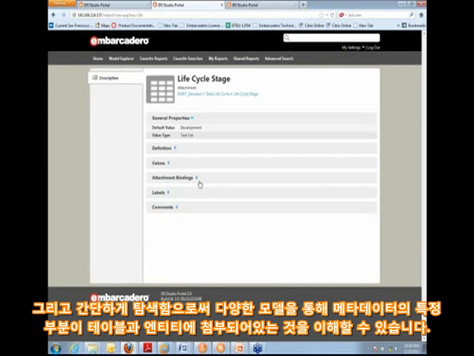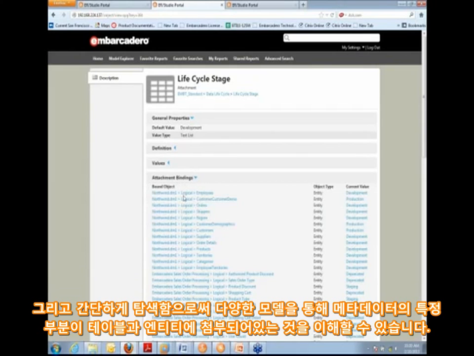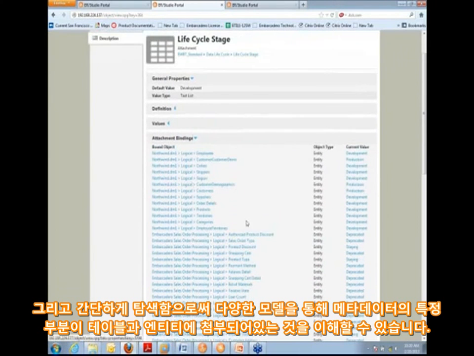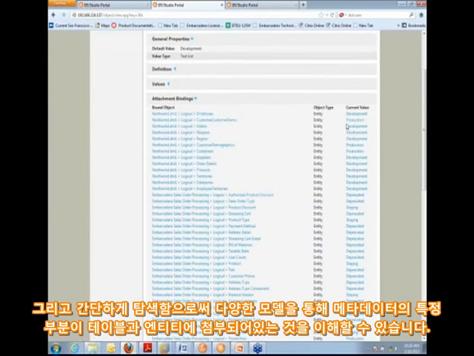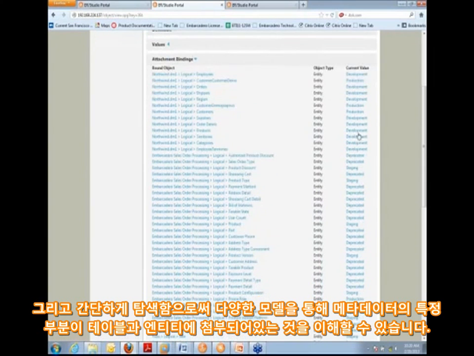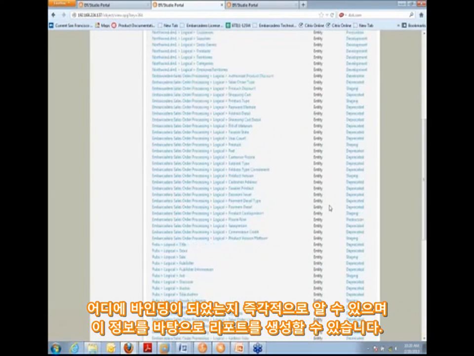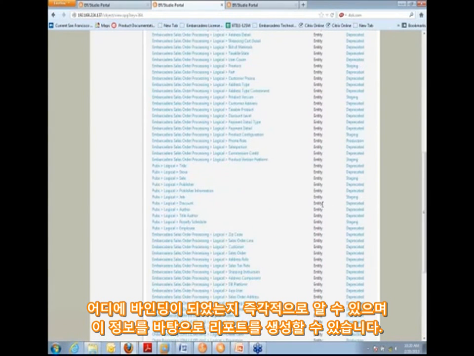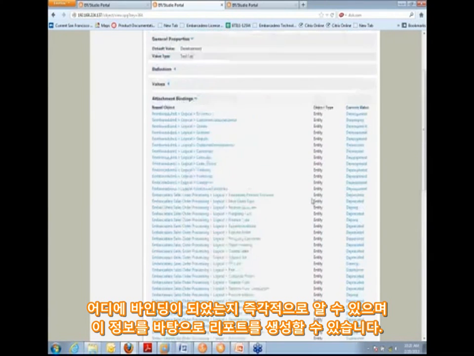And simply by browsing, by drilling into this, I can understand that this attachment, this particular piece of metadata, has been attached to tables and entities across a wide variety of models. By scrolling through this, I'm able to see that I have tables in a variety of stages, ranging from development to deprecated. So I can immediately understand where this has been bound, and not only that, I'm able to generate reports based specifically on this information.